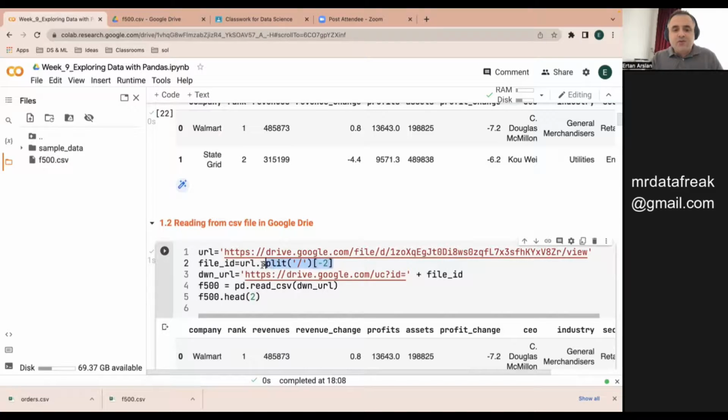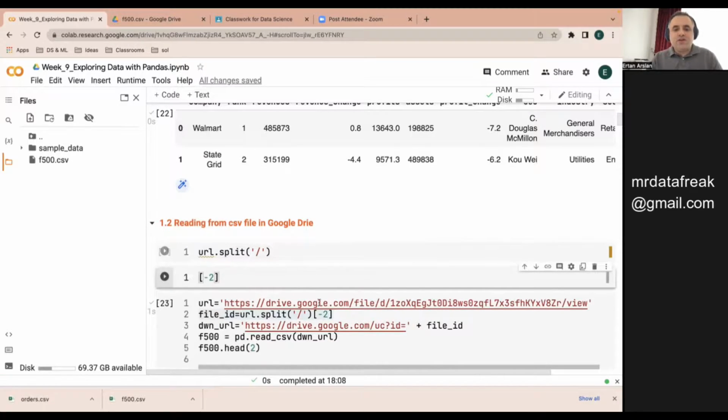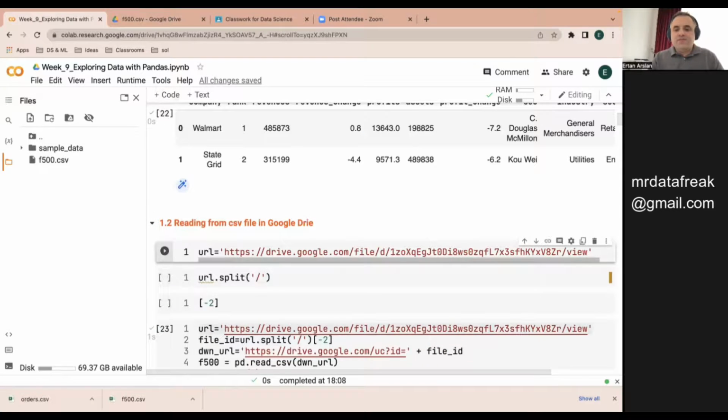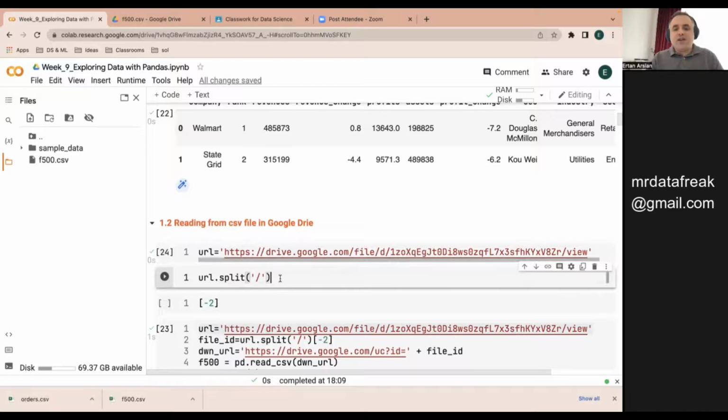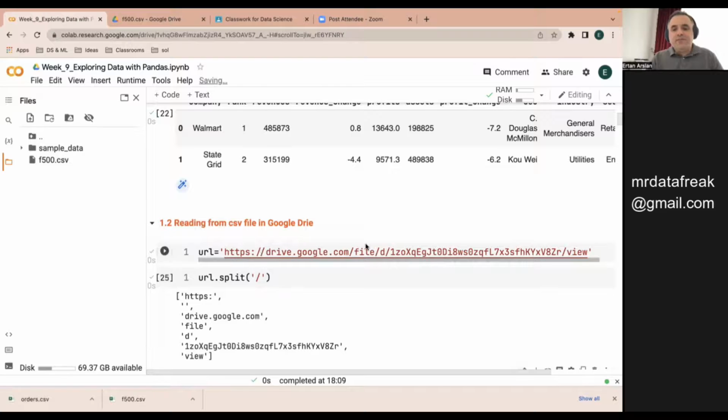If you are curious about what is happening here, let me show you what actually happens, in case you didn't understand. So let's forget this one and let me take this for a second, and let me also take this on top of this. Right now, this is the URL, right? So when I do this, I actually split it by the forward slashes.